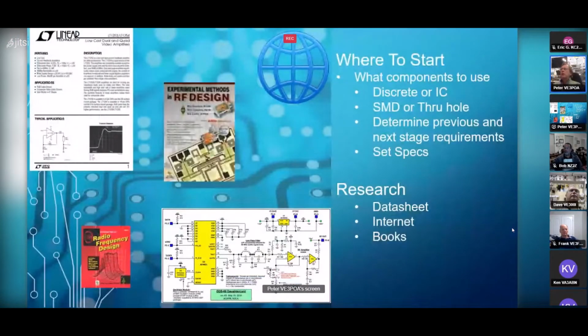So I start off with, basically, what components am I going to use, discrete or IC? Usually it's a combination of both, but I prefer to use ICs where I can. I know Bill likes to use discrete and everything, but if I can use a chip, I certainly will. SMD or through hole, I much prefer SMD. If I have to, I'll use through hole, but for the most part, I'm pretty much all SMD. Having said that, the crystal characterizing board I'm working on today, that's through hole components. So that's what we're working on there at the moment.